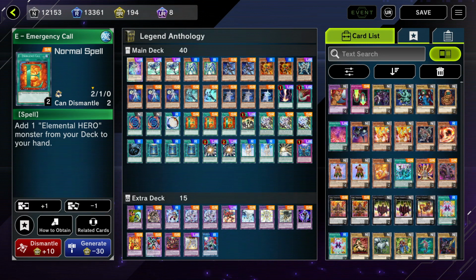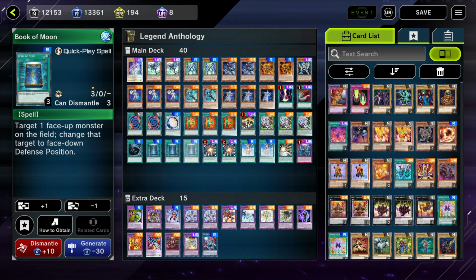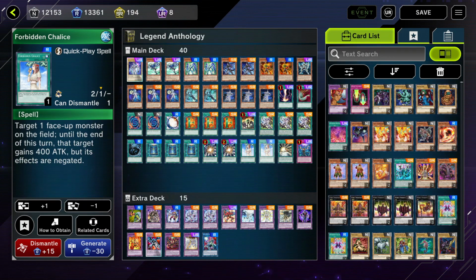I did cut the second Neos to a third E-Call, so it's a little more consistent, and if I brick, I can activate more than one E-Call per turn because it is not a hard once per turn. Now here's what's interesting about this. I didn't think Book of Moon and Forbidden Chalice were going to come in clutch a huge amount, but they did. So here's the deck list if you guys want to copy it.